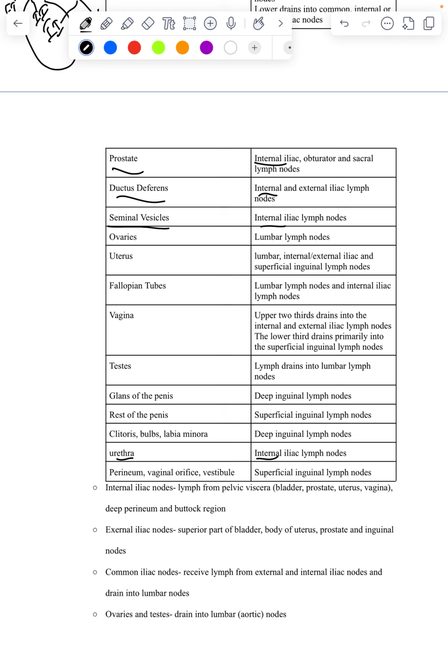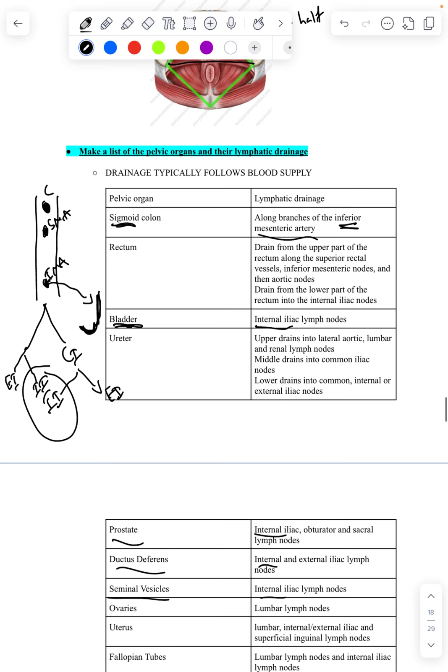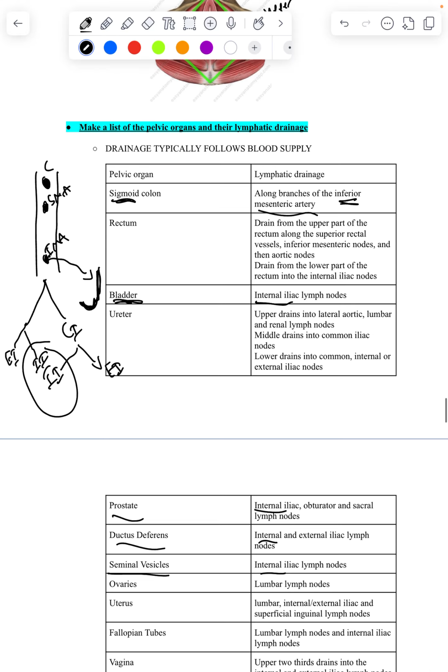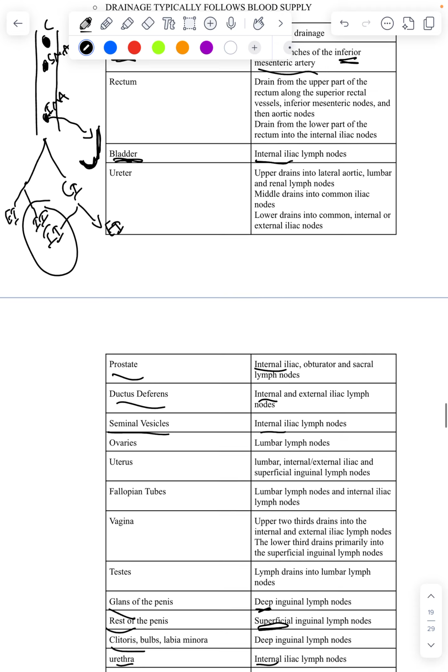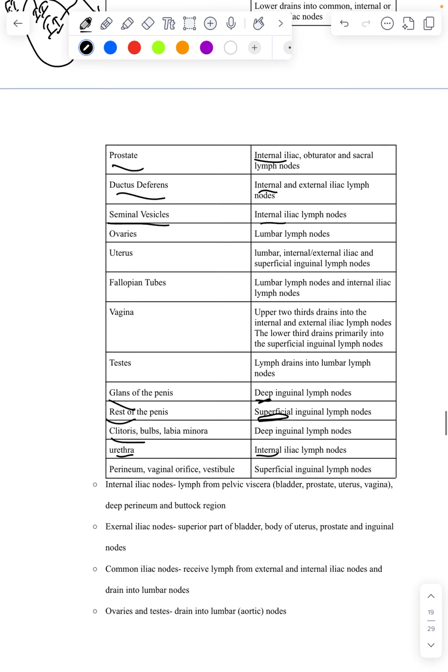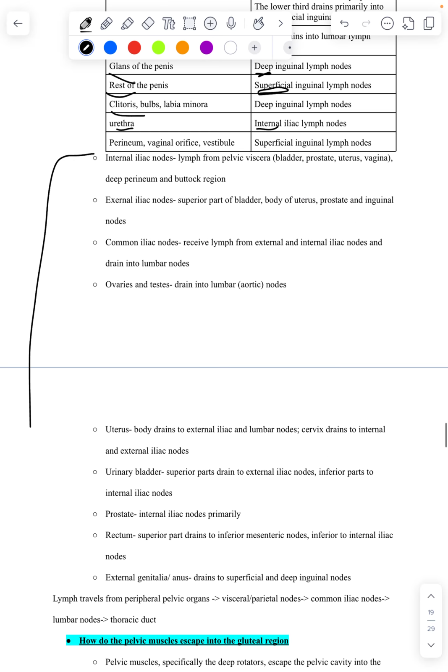Once you get deeper, you'll get the deep inguinal or superficial inguinal, depending on which part you're at in the males or females. So once you get more deep in there, it's not just internal iliac, because that's higher up, but now you get into the specific ones. But this will make more sense with the lab stuff. If you want to just memorize the table, it's written out very nicely. Anyway, you can memorize it, and then down here, it also breaks it down in a different way.